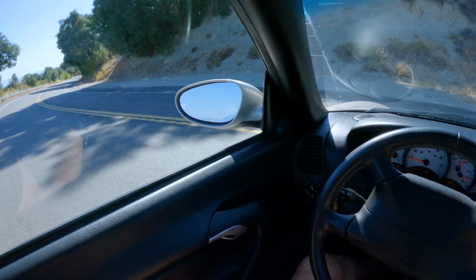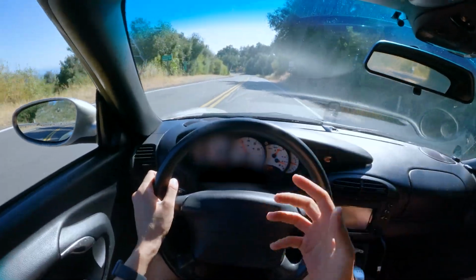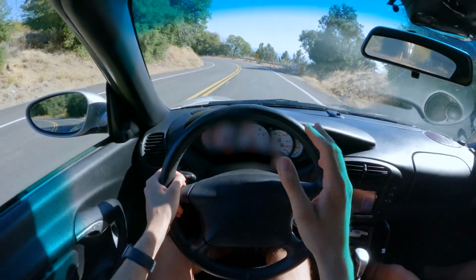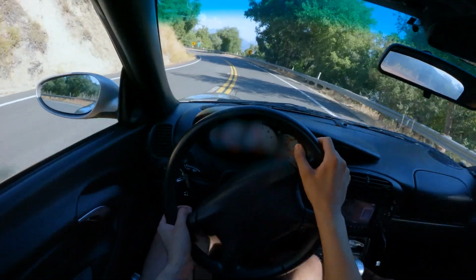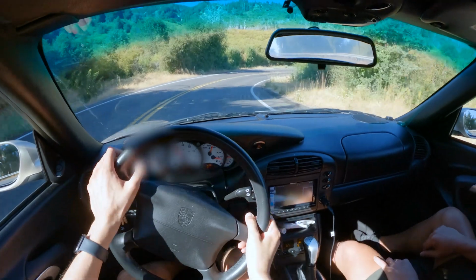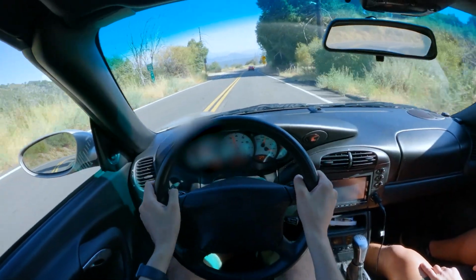So what I will say about the steering is that it's not the most accurate, likely due to age, but because it's hydraulic, you do get a good amount of feedback. You can feel the texture of the road, and a big part of steering feel is that. I think it comes down to the feedback, the texture. Does it load up and release in terms of cornering? How accurate is it? And what's the speed? What's the ratio? And the ratio and the feedback on this is spot on. But that precision is a little bit lacking. Again, when this car came out brand new in 2000, that might have been a little bit different. But age wears on all cars in different ways.